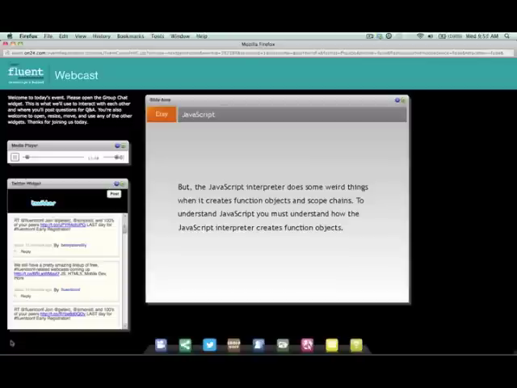interpreter works. And by the way, when I say identifier resolution here, I just mean if you try to access a value on an object and it isn't there, JavaScript will continue to look up all of the identifiers in the object scope chain, all the way up towards the window object. And it will either find it or it won't. But we'll talk more about that in upcoming slides.